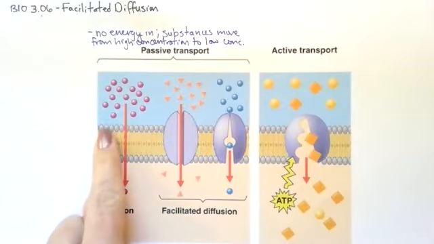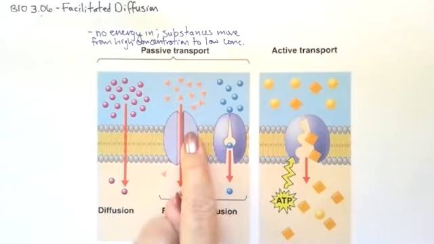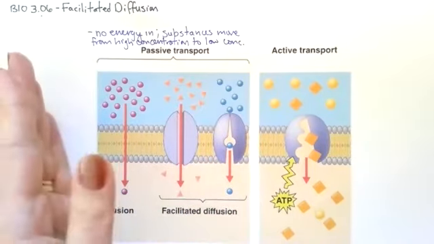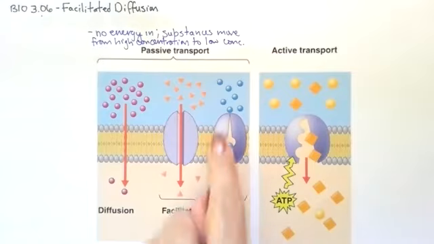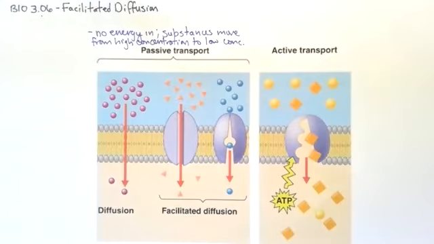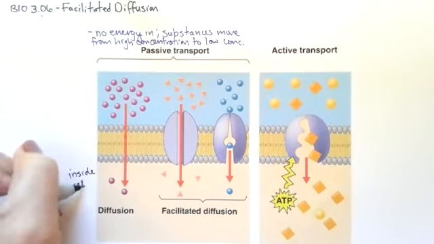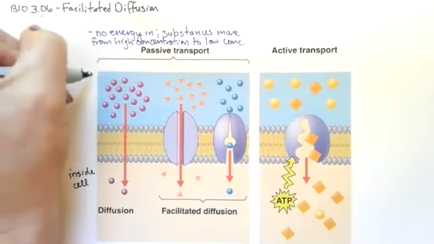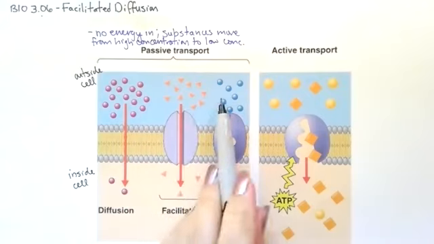And so what we have here, here's our phospholipid bilayer. And we have two integral proteins, and we have three substances. So we're going to be working on this half of the paper. So I've got my red dots here, my orange triangles here, and my blue circles here. So you can hopefully see right away that this is inside the cell, and this is outside the cell. Hopefully you can see that I have a higher concentration outside the cell of all of these things than I do inside the cell.